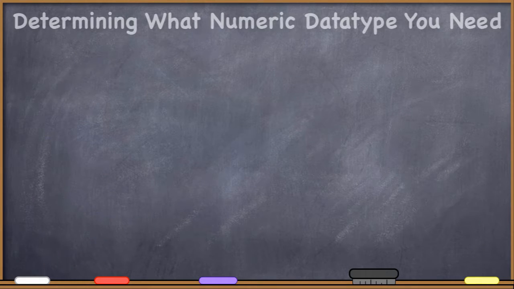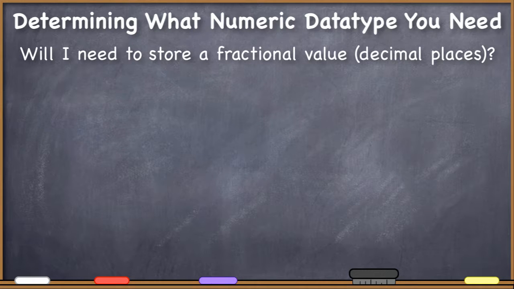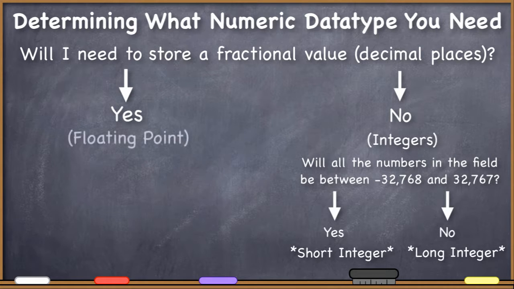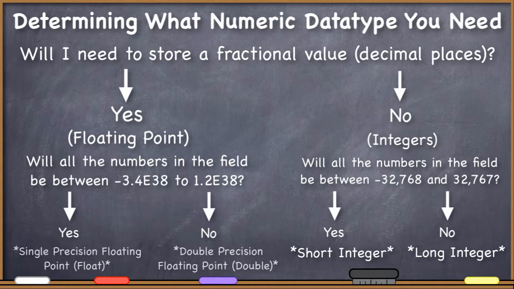Last video, we were looking at how you can store numbers in an attribute table in GIS. We said that there are two things that you have to consider when choosing the kind of data type to declare to store your numbers: whether or not you need to be able to store fractions, as well as how large or small the numbers that you need to store are. We said that this is important and that the values the numbers can take on are not something arbitrary. Let's take a look at why making this decision is important.